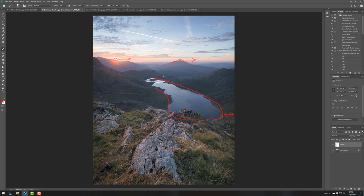Obviously one way to solve that might be to take the photo from a physically different location, 200 meters to the right, but I'm guessing that you'd be 100 meters into the air by the time you did that, so it wouldn't have been possible, I don't think, to get that perfect view looking down the lake towards the sun. So I think that backdrop compromise is the right one. But I think the foreground could perhaps be stronger to help with that relative imbalance, because you have rather a lot of empty space on this left-hand side that doesn't draw my interest so much.